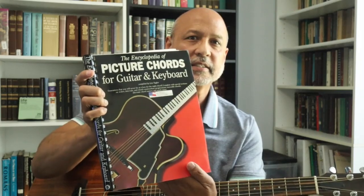Stick with me throughout each lesson. By the time we're done, you won't need a book like this, because we'll know how to form all these chords and, more importantly, how and when to use them. In order to get started, we're going to need four things: we'll learn how to read a chord diagram, learn some chords, learn the proper way to play chords with tips and techniques, and learn a couple of songs that use these chords so we can actually practice them. Let's get started.